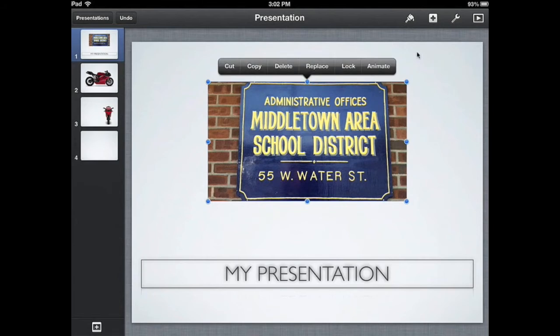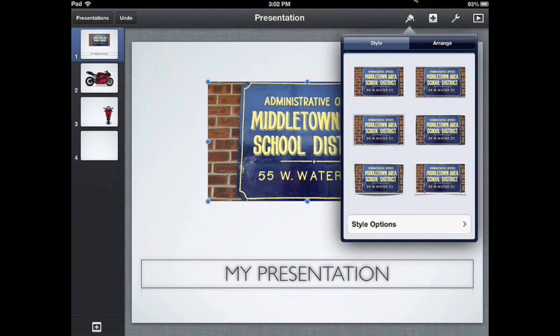I'm going to go up to that little paintbrush at the top, which is my context-specific formatter. If I touch that, it will show me some of the options I can now do with the pictures. And this helps you add a specialized touch to it. So taking a look just on this screen here at my choices that show up, I can do a couple of different things with the picture, and I get that real-time preview once I touch it.